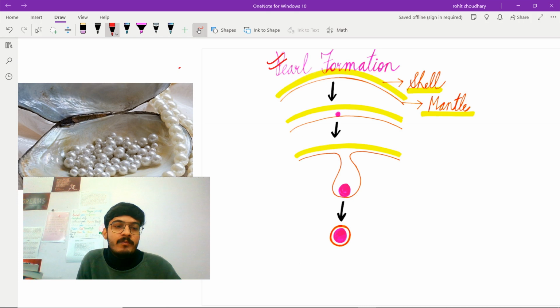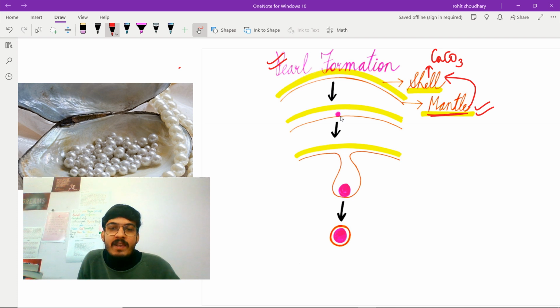First of all, we should know Pinctada. This Pinctada is known as pearl oyster. So this layer is known as the mantle, and above this mantle, the shell is present. This mantle is a soft spongy layer, and it secretes the shell, which is made up of calcium carbonate. We know this shell is calcareous.